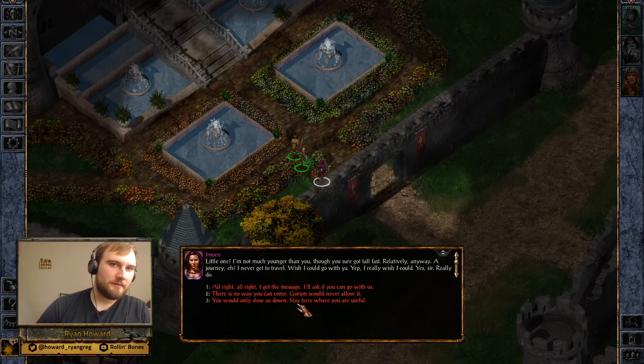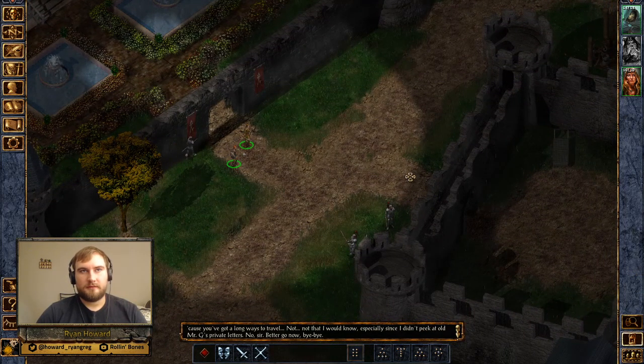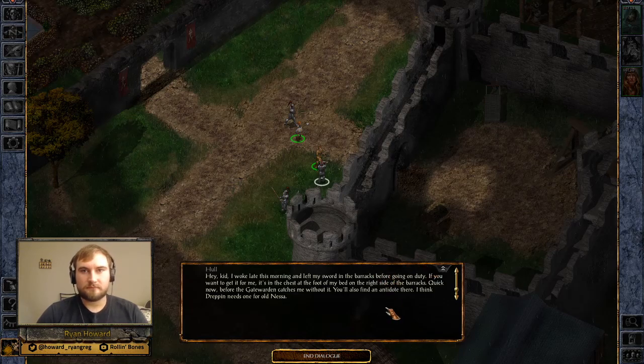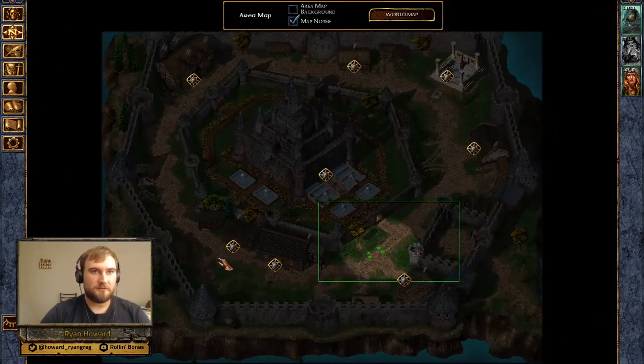Let's see. Okay. I don't know if she's supposed to come with us or not. Don't really care. Gotta go by the gates here. There's Hull. Okay. Gotta go to the barracks, which, if we take a look at the map, are right back here.